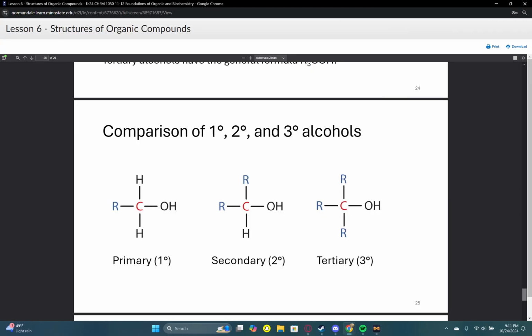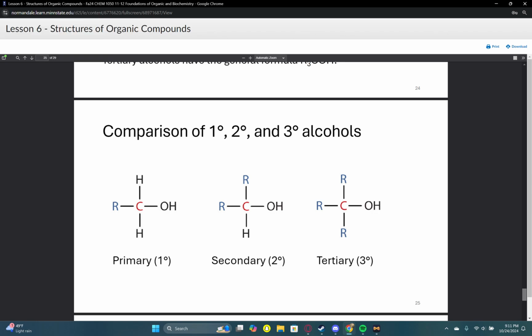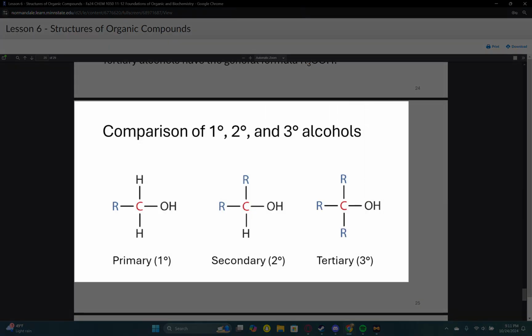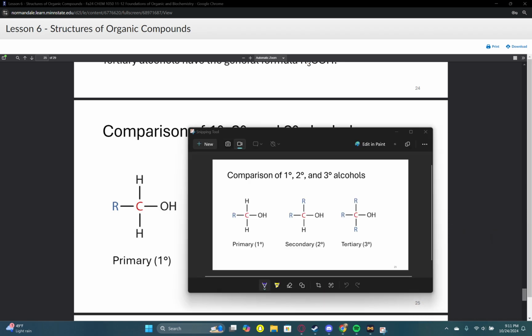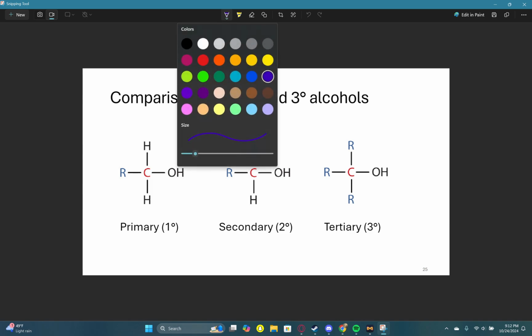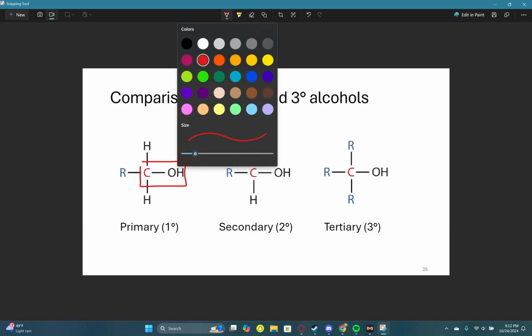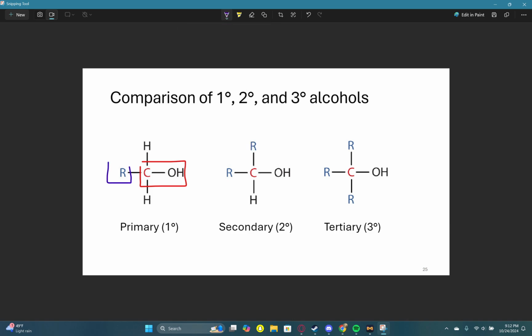Alrighty class, good evening. I'm going to be teaching you guys about alcohols and how to classify them as primary, secondary, and tertiary. If we take a look at this slide right here, in order to tell if it is an alcohol group that we are working with, we can tell just on this compound right here, COH, that will be an alcohol group. I can also see that this COH is bonded to this R, and we can safely assume that this R will be a carbon group, okay?